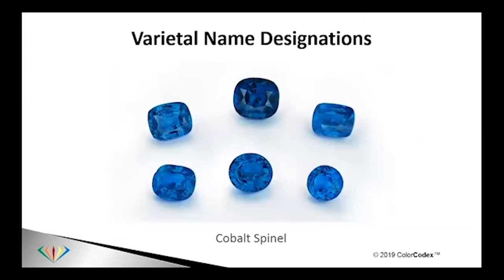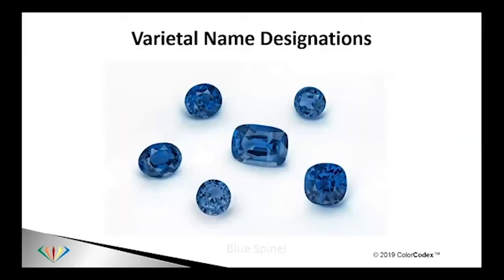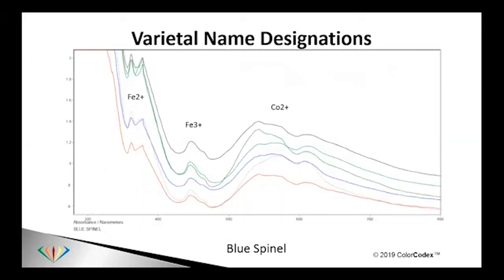Here's an example of some stones. I'll move on to spectra. We're able to set, again, objective criteria here. Here you're able to recognize that although there might be some iron, some Fe2+ and Fe3+ present, really the dominant chromophore is cobalt 2+. When we move over to what we classify as a blue spinel, these also have cobalt. But what we see is that the presence of the iron, the divalent and the trivalent iron, relative to the cobalt 2+ is much different. And so iron is a much more important influencer of the color here.